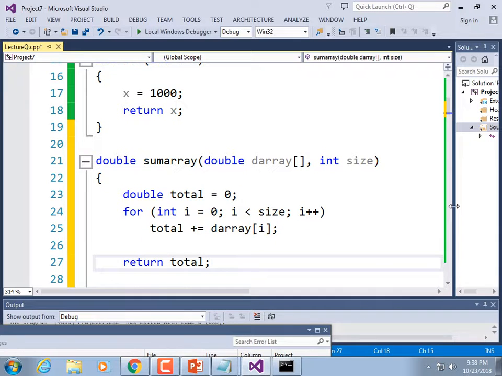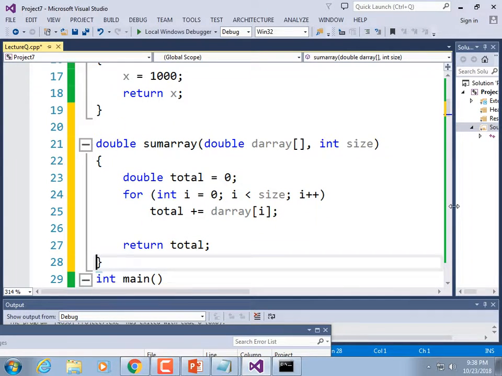Now we could pass our array, if it's an array of doubles, to that function. And it would calculate the total and return it. It would not work if I had not passed in the size. It would not know where to stop. And you could try tricks. You could say, okay, if I make the last element a -1, I'm going to program this function so that if it ever hits an element equal to -1, it stops. You can kind of try to be tricky. But the best way to do it is to keep track of the length of the array and then just pass that in.